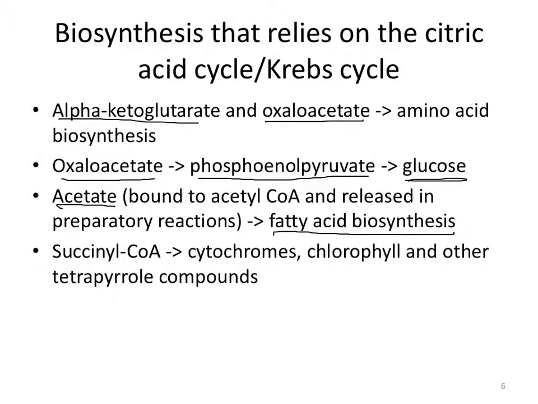And succinyl-CoA is an important precursor molecule in the synthesis of cytochromes, chlorophyll, and other tetrapyrrole compounds used by a variety of cells for several different purposes. We'll think about the cytochromes as we think about electron transport chains in the next and last part of this 4-part lecture on metabolism. And this concludes this particular part, part C of part 3, lecture 5.